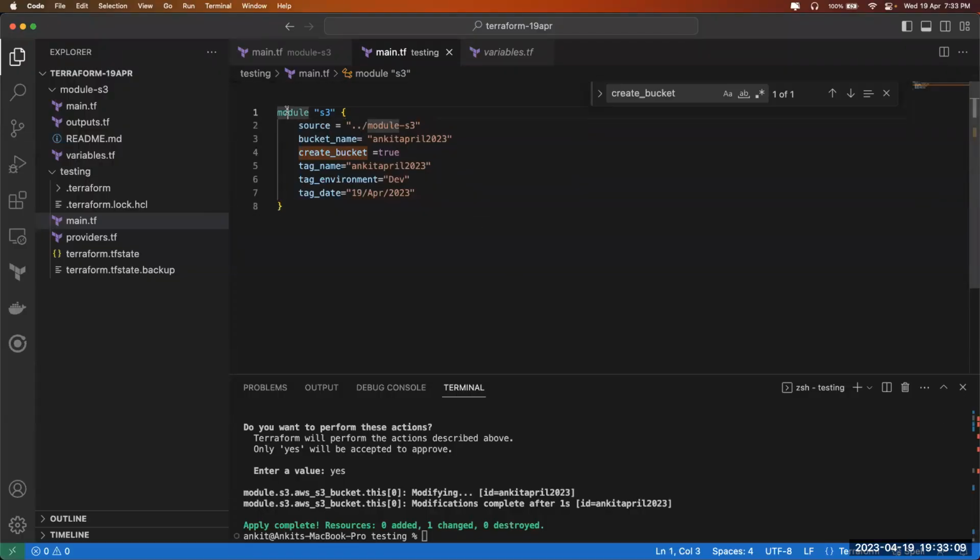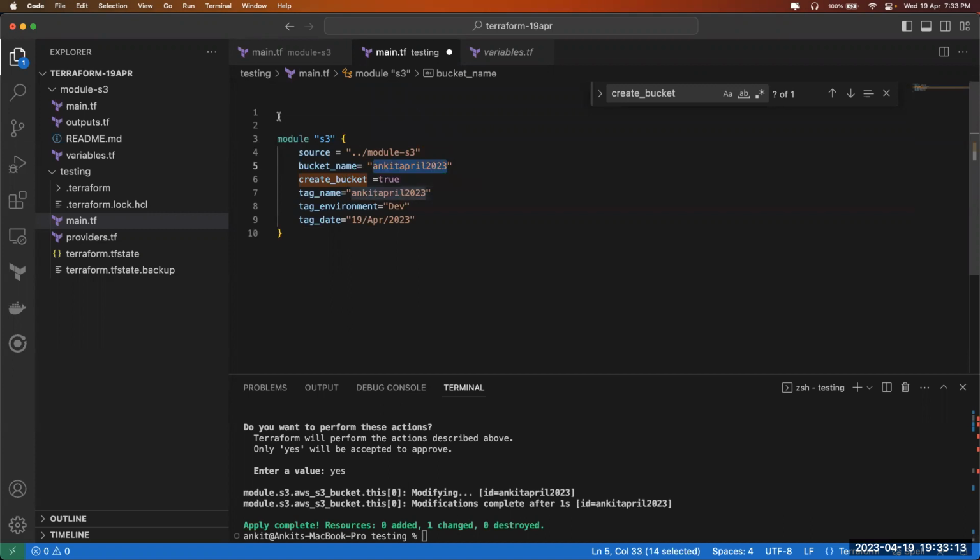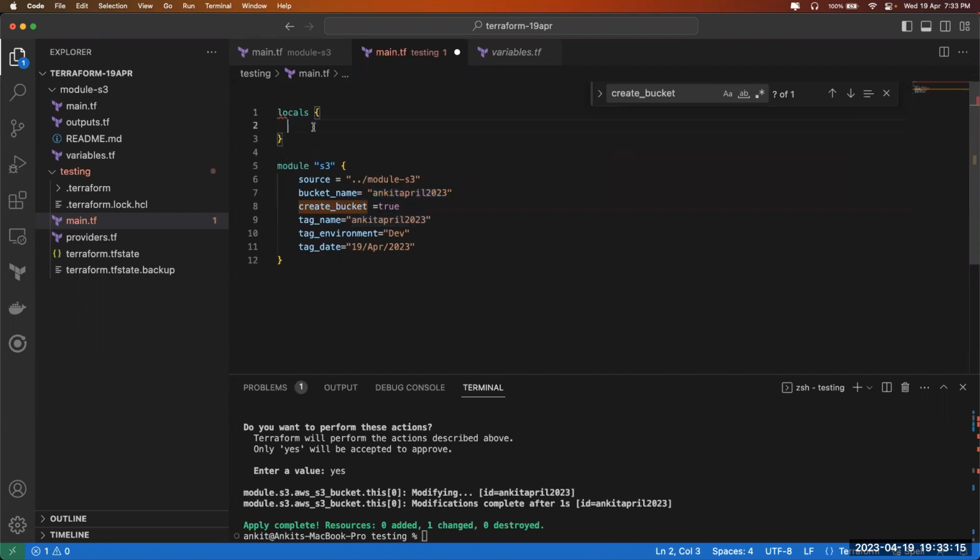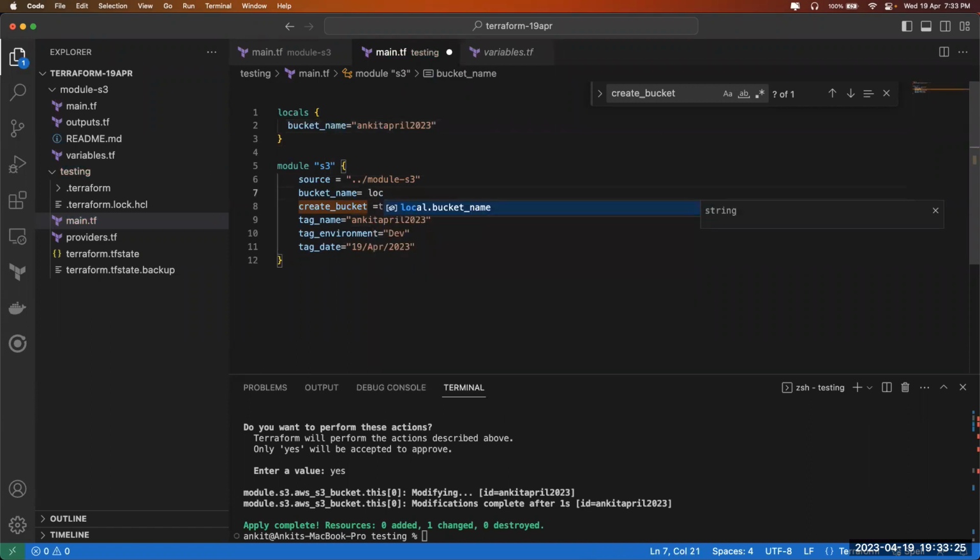The only thing that I can suggest now is, you see this bucket name, I have to give it in two places, right? So what I would do is go and create a local variable, where I would create something as, let's say, bucket_name equals to, let's say this. And if I have to refer to this, I would say local.bucket_name, and I would say local.bucket_name over here as well. Let's go and do that. This part here and here.